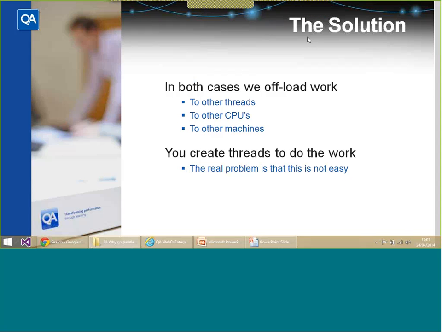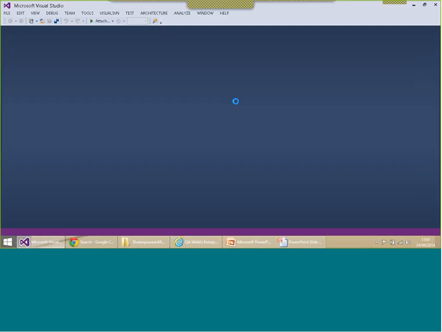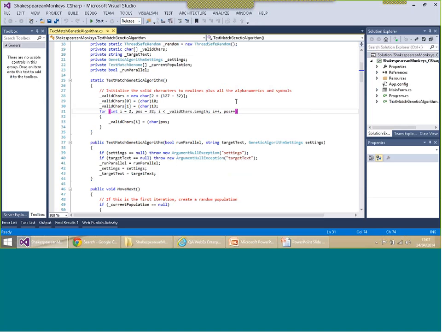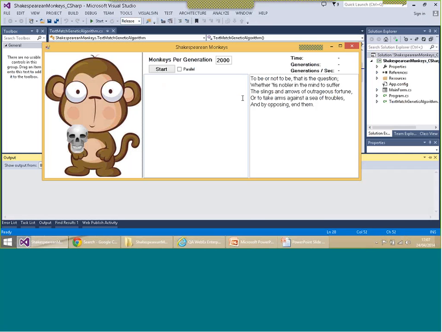Another one, which also comes with the samples with Visual Studio, is based on the statement that if you had a million monkeys and infinite time, eventually one of them would produce the works of Shakespeare. So we're looking at thousands and thousands of combinations.